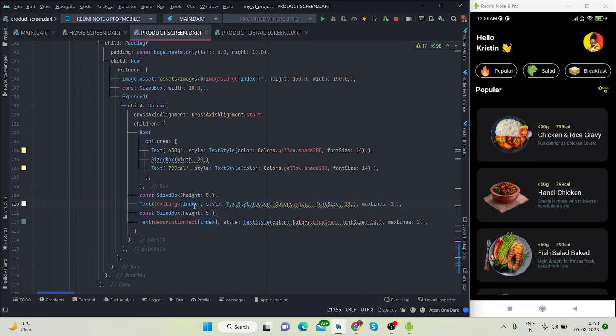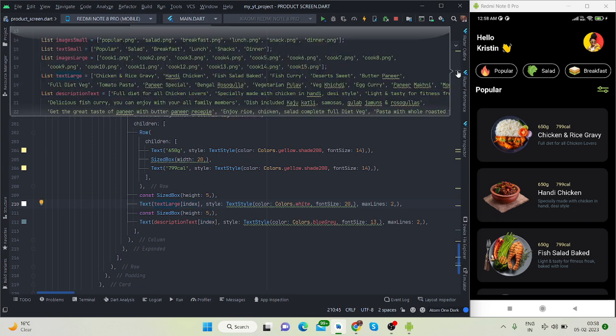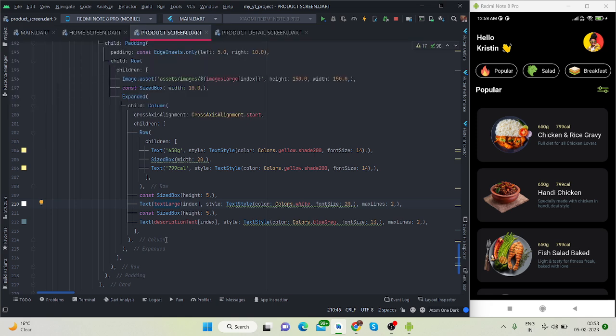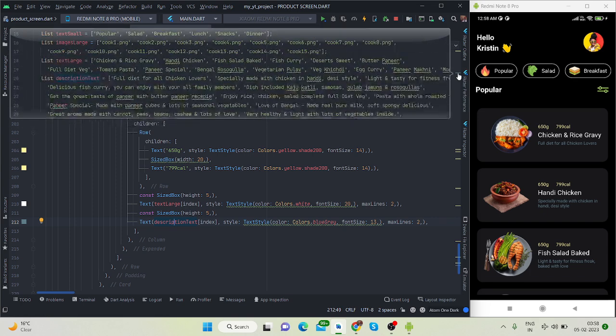So it will take the current index from the array. This is the text large array, so the text is coming from here.